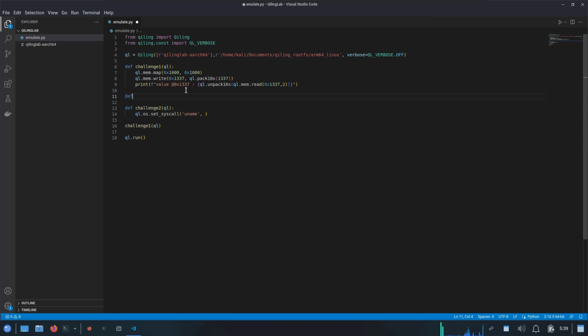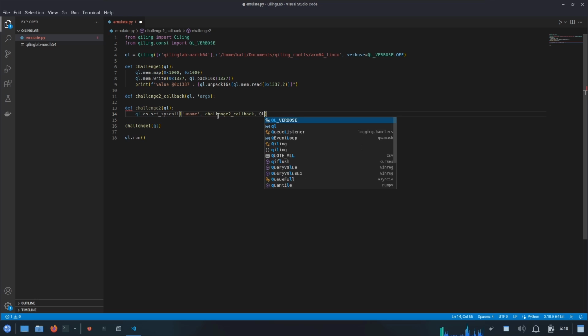So let's create our callback here, challenge2_callback, and we need to pass the Qiling object. Also, it takes a second argument, which is pointer args. Now this callback handler will be passed as the second argument. Then as a third argument, we can pass QL_INTERCEPT.EXIT, ENTER, or CALL.